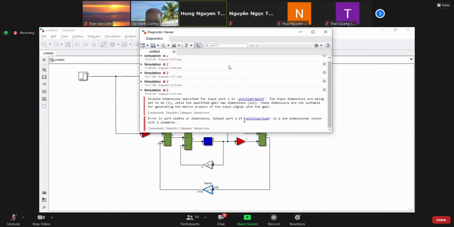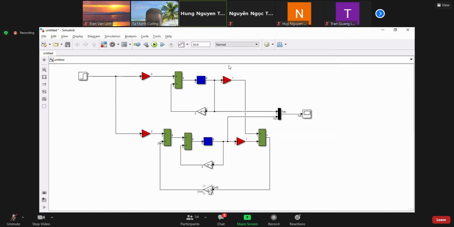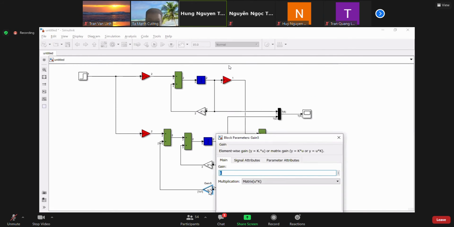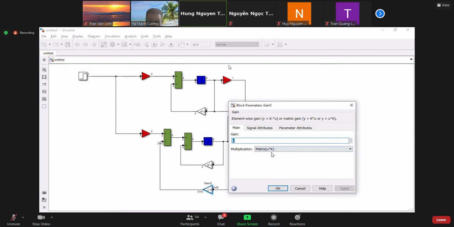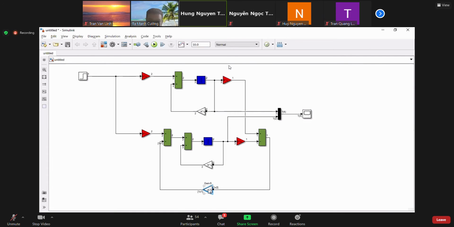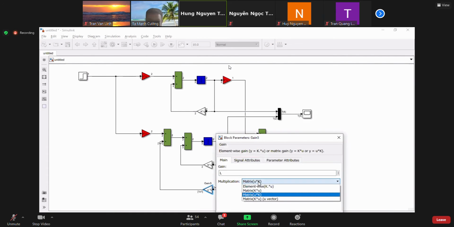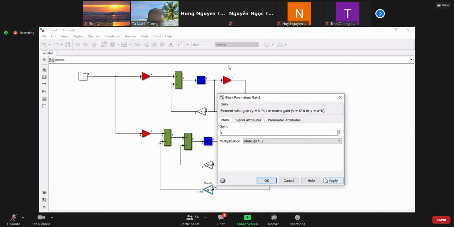Okay, double click on this again, please. Now please change this matrix K multiplied by u. Now double click on this. Okay, and change the second one. Okay, good. Yeah, run again.